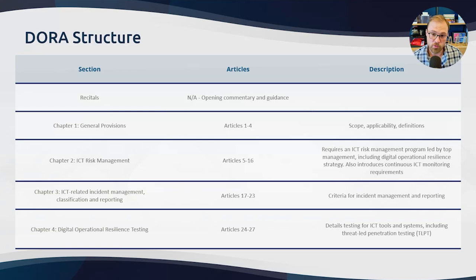We're kind of moving through this quickly on purpose, but these sections in particular, we'll dive into deeper in a moment, and also we'll close out by talking about the implementation process, how you can comply with this. And our assumption generally is you probably have some kind of security program already, and you need to integrate DORA into that existing ecosystem. So we'll pull out a matching between what you might already be doing or need to do and what these requirements are. So we'll dive into these sections in a little bit more, but those are the first 4 chapters.